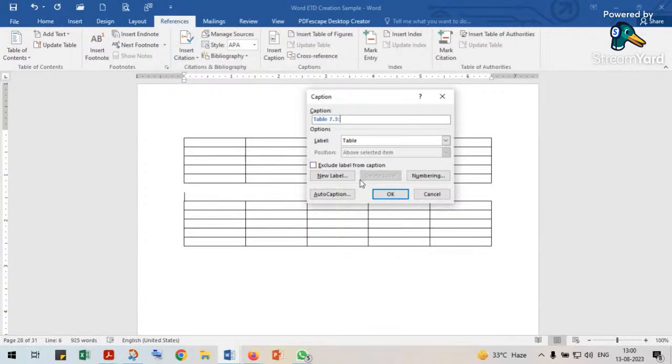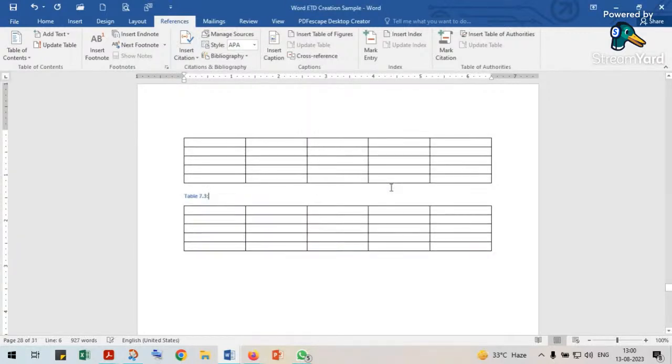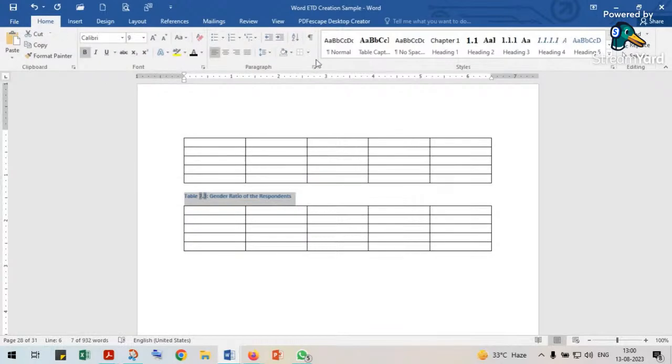We can put a colon here also. Okay, space, let us say gender ratio of the respondents, right? And we want to format it.